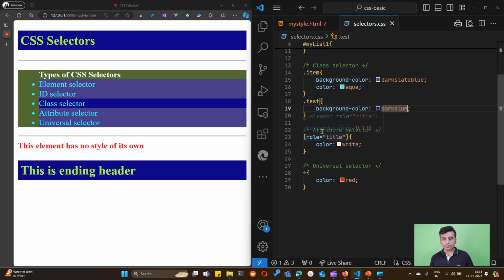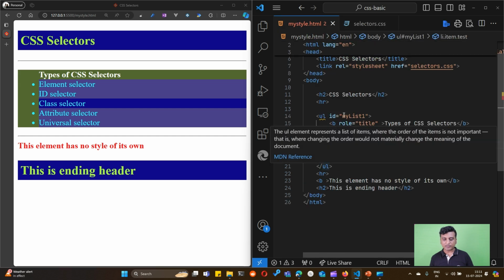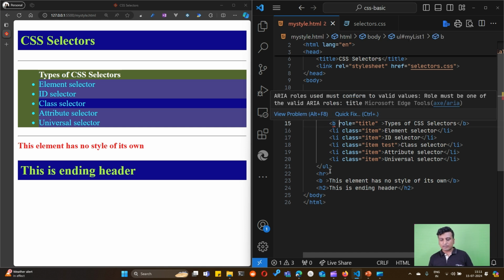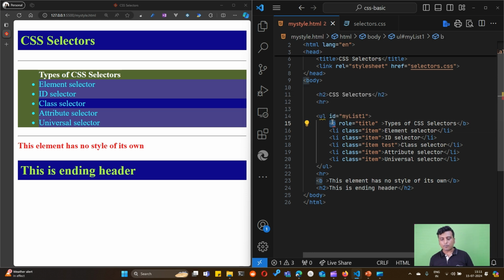Similarly, we have attribute selector, and attribute selectors can also be multiple because you can have multiple attributes to an item. Now, if you see in the unordered list itself, before listing all my items, I have listed a bold text which says types of CSS selectors. And to it, I have applied this attribute role equals to title.